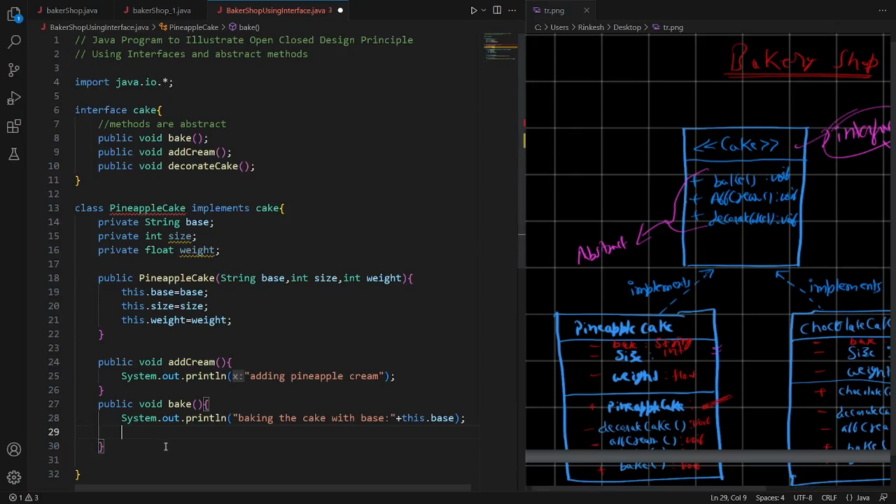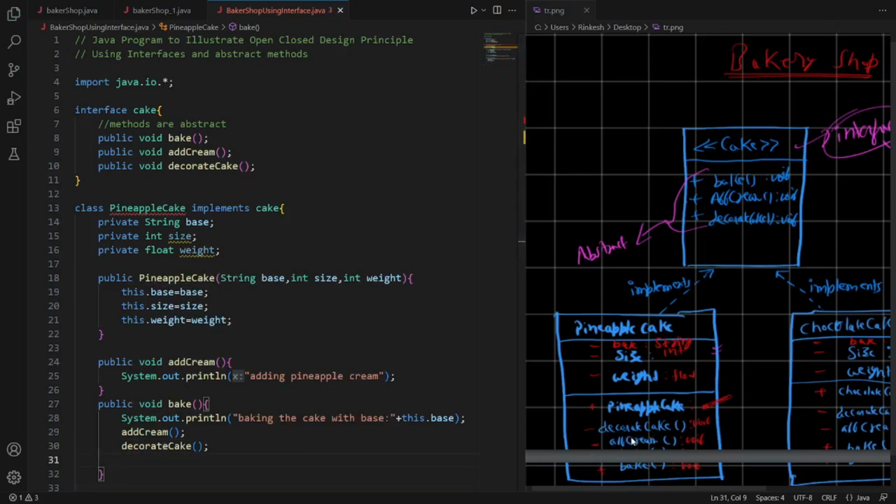Now let's call the add cream method. It will call the add cream method, and also it will call the decorate cake method. So we have to create one decorate cake method as well.